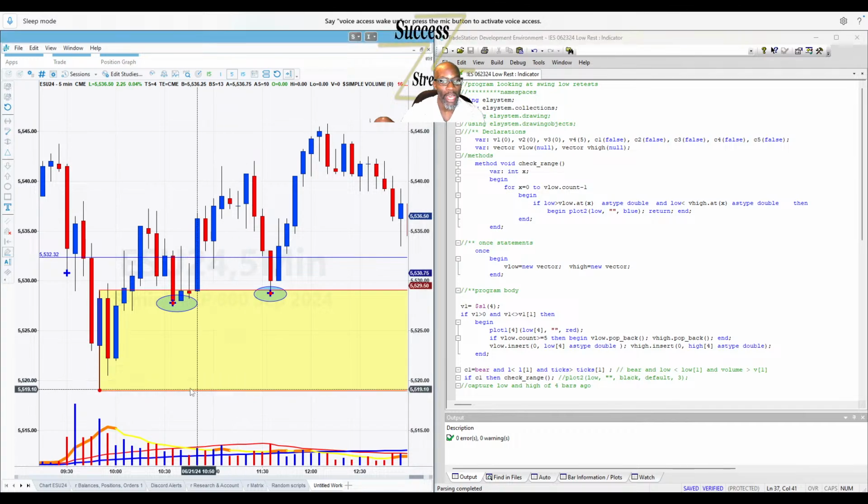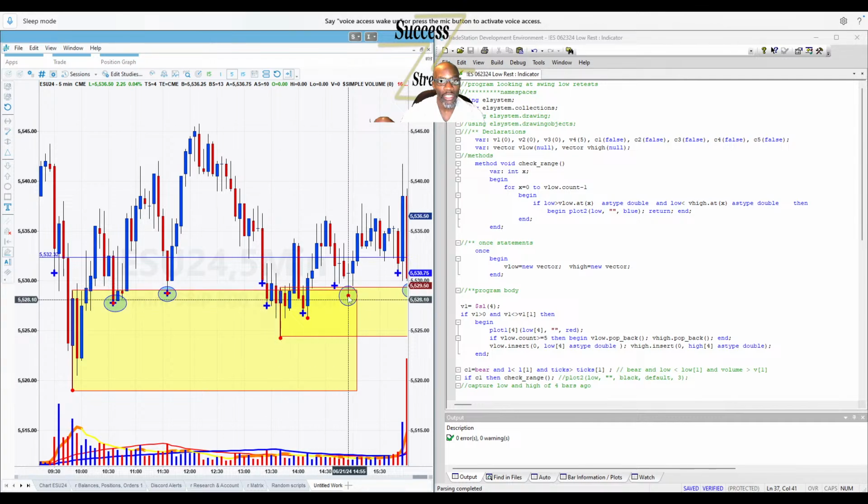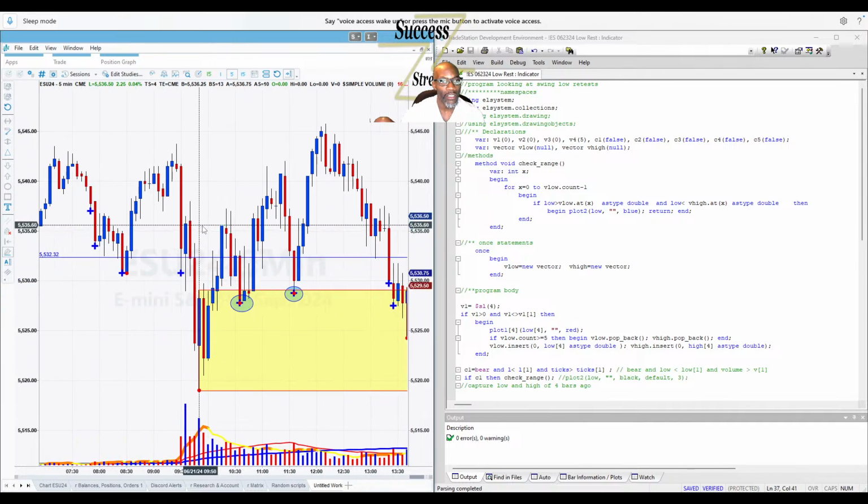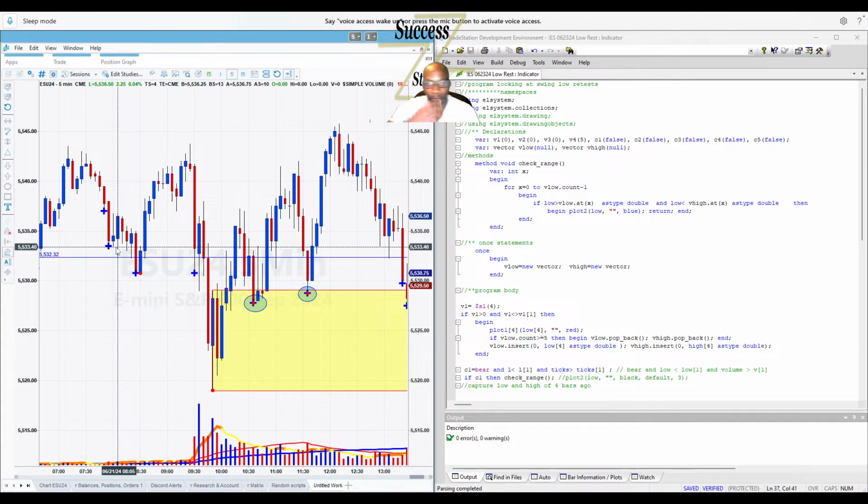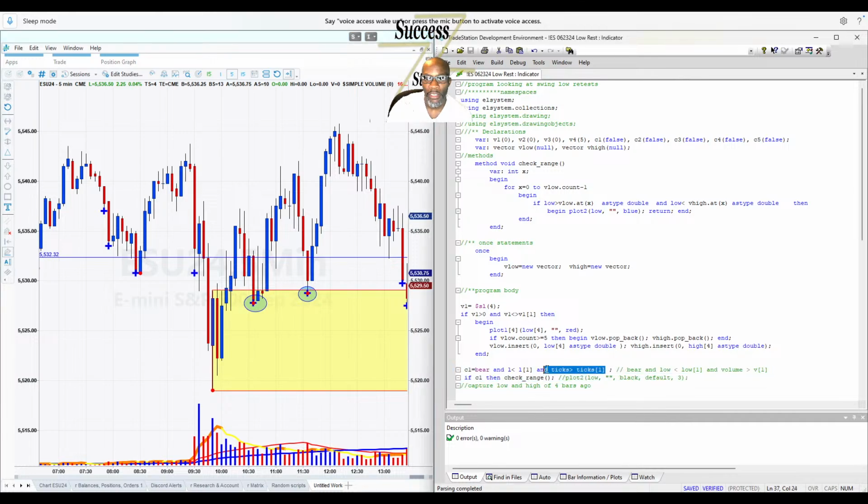Okay, and so when we do that, now we get this guy, this guy. We still get some of these in here. We get this one, these. I'm pretty sure I use V6 though. Let's see what that looks like. I know I did something with volume, but I almost don't feel like it was V6. All right, so V6 is greater than V6 of embargo, which just means that volume is starting to move up.